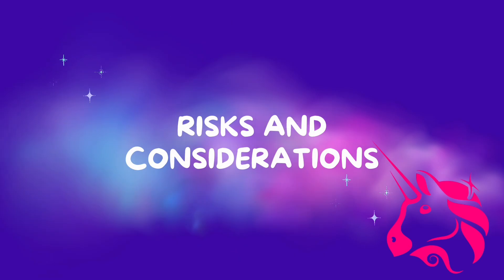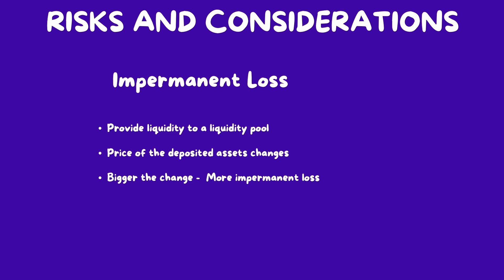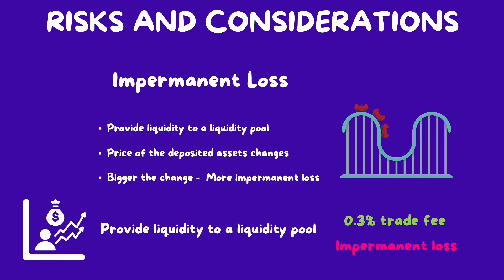However, is there any risk? I will explain the concept of impermanent loss. Impermanent loss is a concept associated with liquidity provision in automated market makers like Uniswap. Impermanent loss happens when you provide liquidity to a liquidity pool and the price of your deposited assets changes compared to when you deposited them. The bigger the change, the more you are exposed to impermanent loss. So why do liquidity providers still provide liquidity if they are exposed to potential losses? First, this loss is not permanent — it depends on the relative price movement of the tokens in the pool. Second, Uniswap charges 0.3% on every trade that directly goes to liquidity providers, and this trading fee can help offset the impermanent loss.